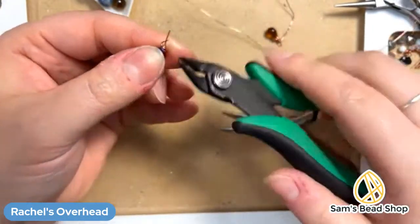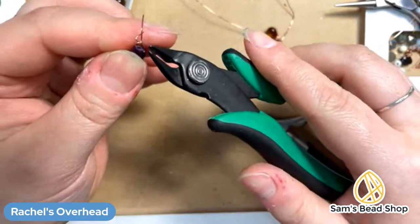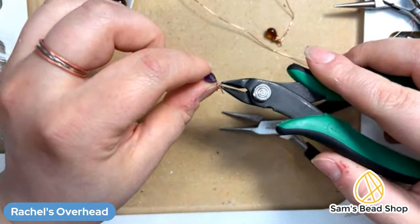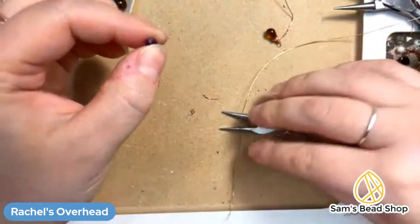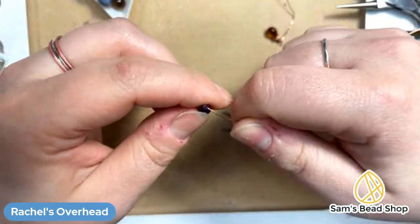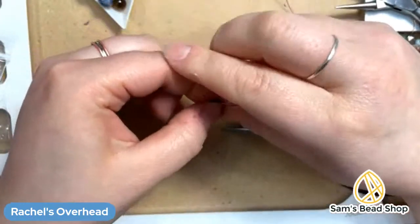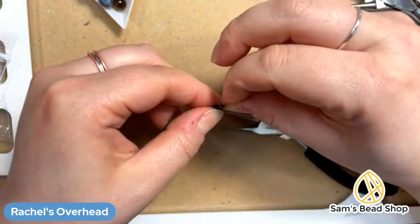I feel like everything is fine and amazing until I go to show people, and then it's just like, Rachel doesn't know what she is doing. No, everything becomes about 74 times as difficult when the camera is on your hand. You know, okay. Give yourself a bigger tail if you're going to wrap it twice.